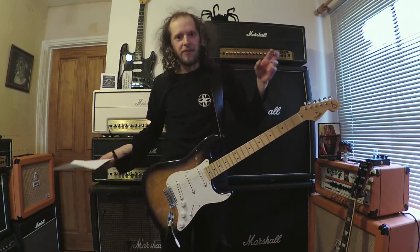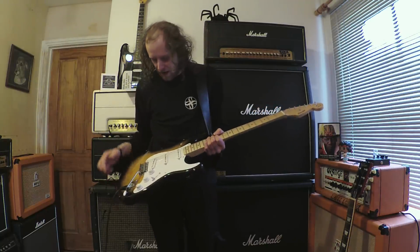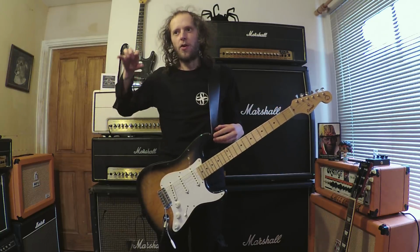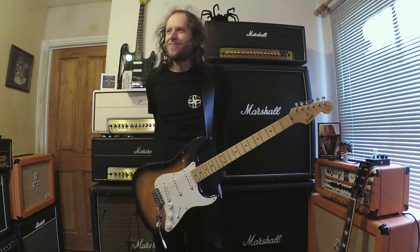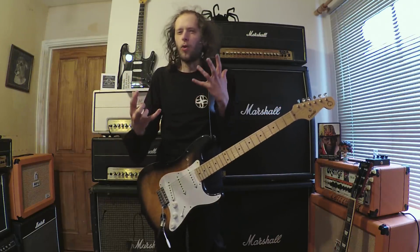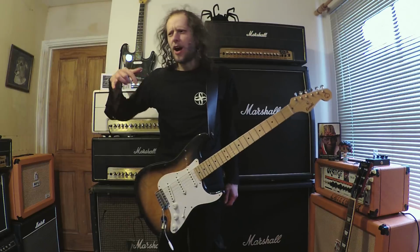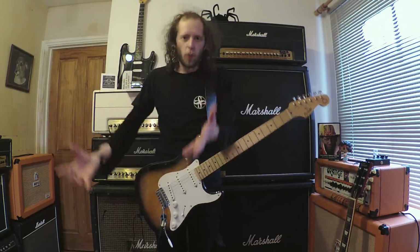I have new pickups in the gorgeous Oswald Strat, I finally have new pickups in it. The SSL ones were not really doing it for me. I was looking for something else, and SSL ones, although they're amazing pickups, after a while of me playing them, I was like, they're not responding and sounding the way I want them to sound. I had to have them at weird angles to get them to brighten up. I had to have the treble side quite high and the bass side really low, and I just couldn't get them to behave. And eventually, I grew a bit weary of them.